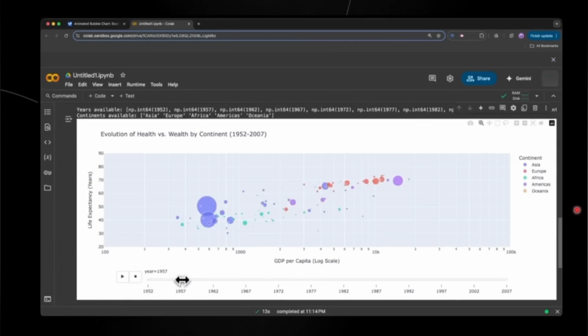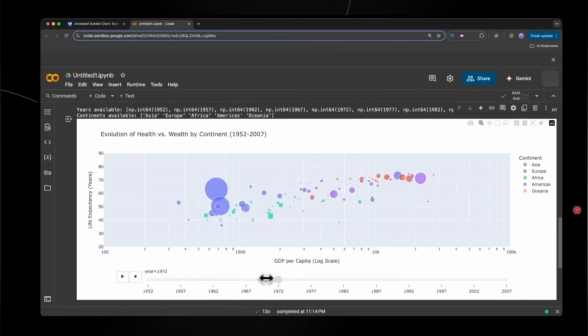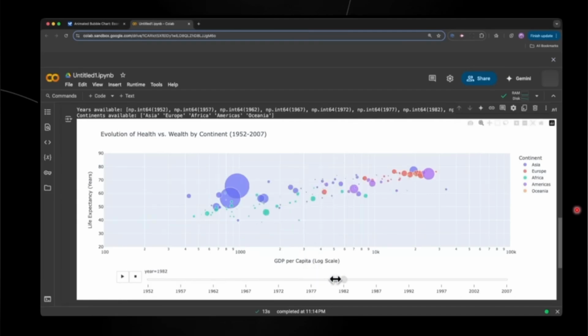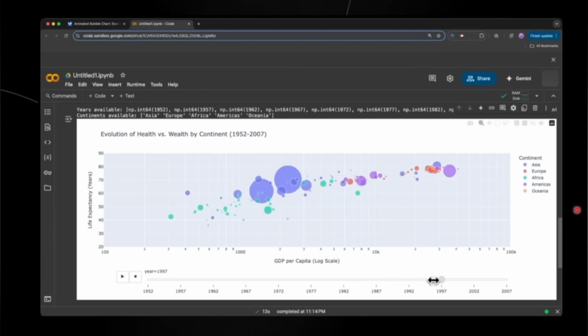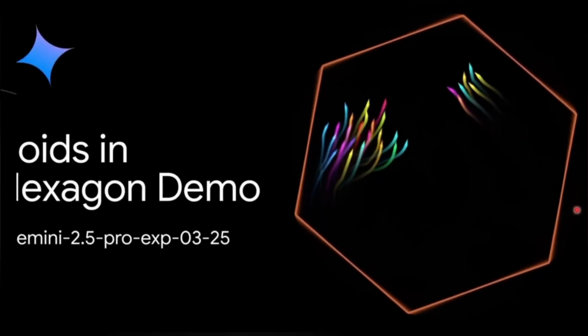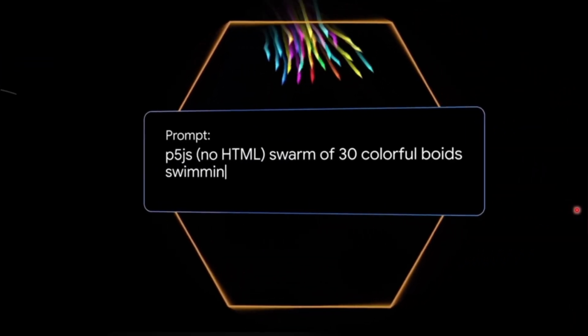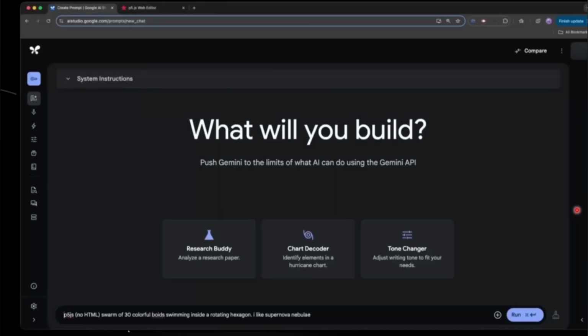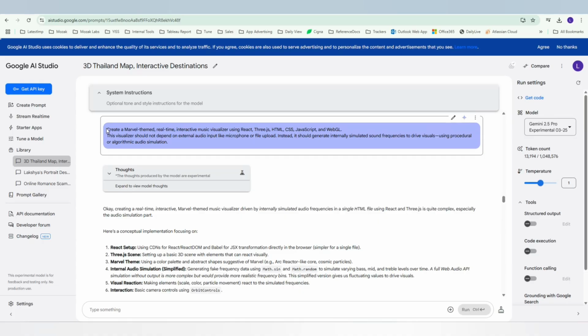Each hex cell is interactive. You hover, info pops up, click, and the animation kicks in. Seriously, this isn't just visualization. This is design meets code meets AI creativity. And it gets better. You can link these visuals to live datasets, or even embed them in dashboards or web apps with just a few tweaks. I mean, look at it. From classic plots to pure imagination, Gemini 2.5 Pro lets you push boundaries with just words.